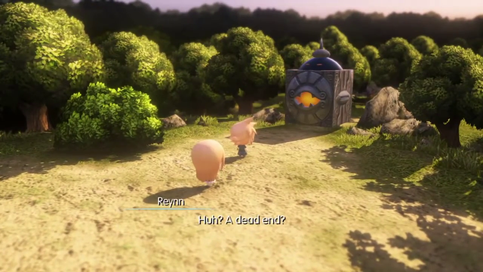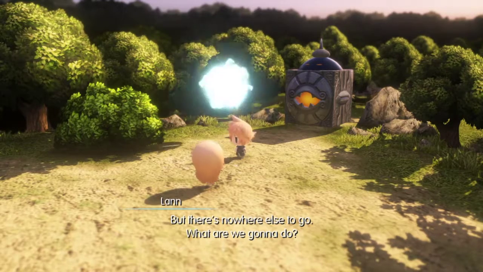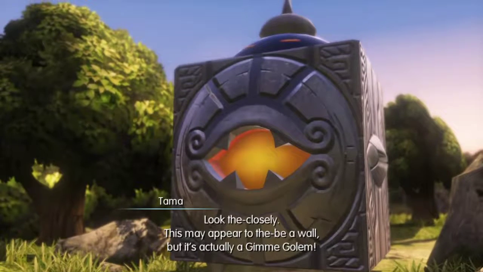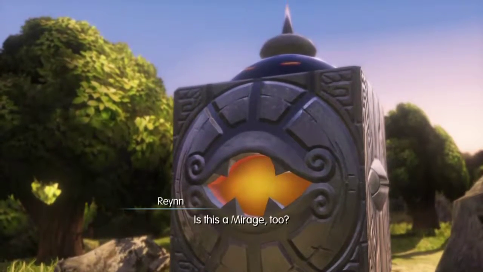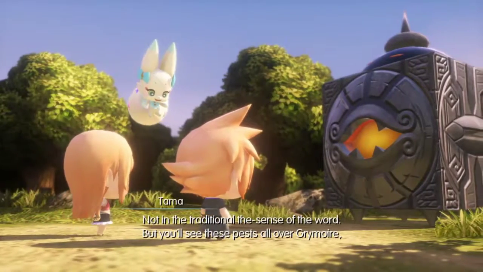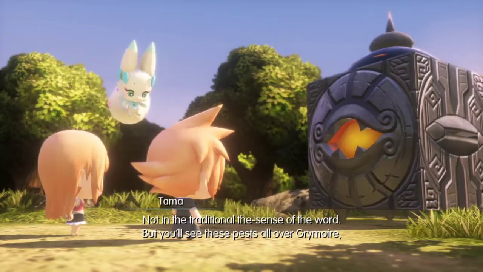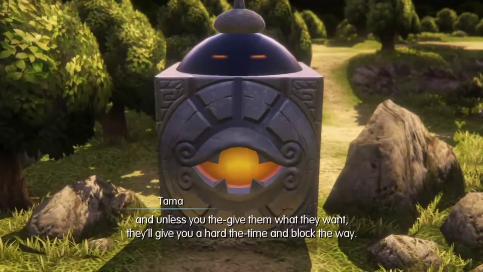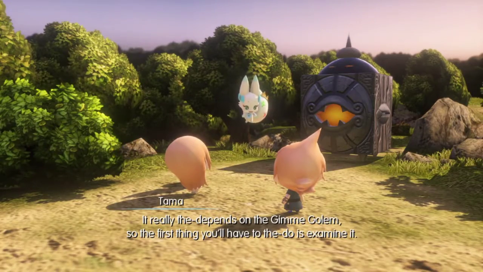Huh? A dead end? But there's nowhere else to go. What are we gonna do? Move that box out of the way, dude. Look closely. This may appear to be a wall, but it's actually a gimme golem. Is this a mirage too? Not in the traditional sense of the word, but you'll see these pests all over Grimoire. And unless you give them what they want, they'll give you a hard time and block the way. So what is it they want? It really depends on the gimme golem.